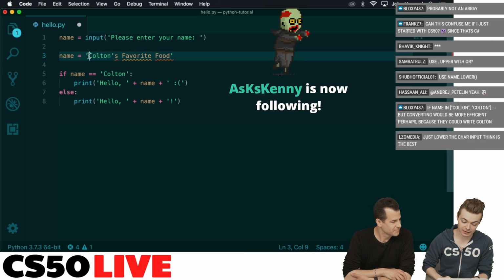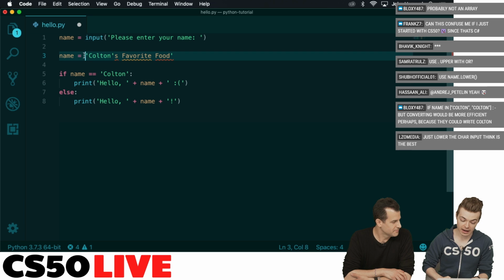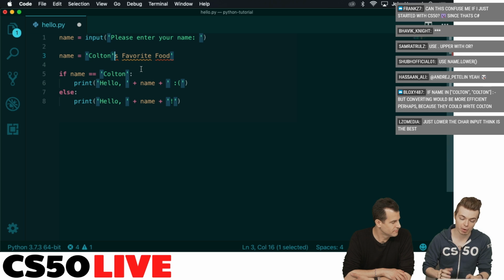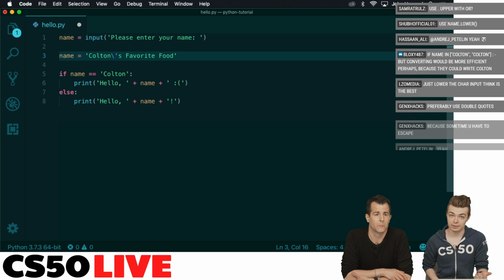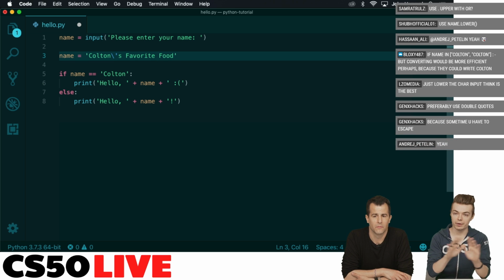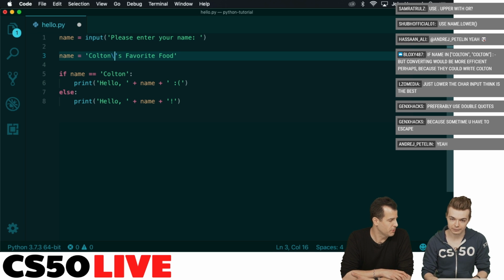We see the green that we've seen before with strings after this apostrophe, up until this apostrophe where we're actually using it for grammar. We're actually using it as a part of the string itself. And there's a couple ways of dealing with this. One way is we could use the backslash like this, and that'll fix it. So now we've actually said, ignore this apostrophe, this is part of the actual string. Yep, Gen X Hacks notes that as well, nice.